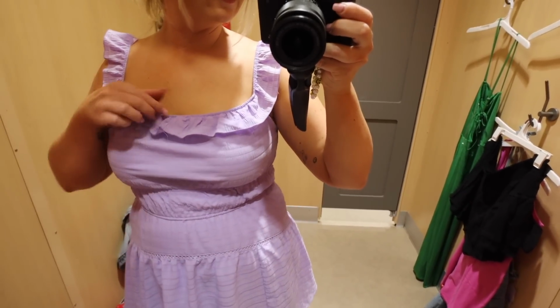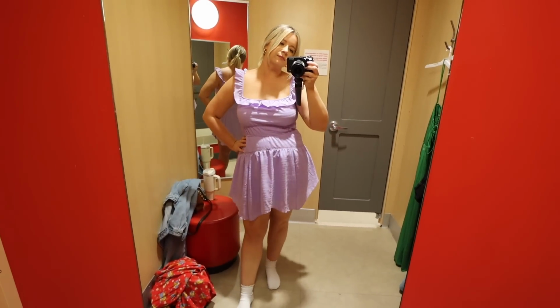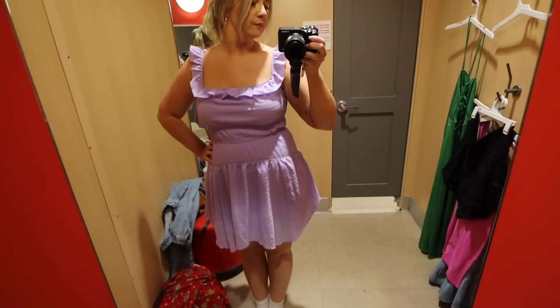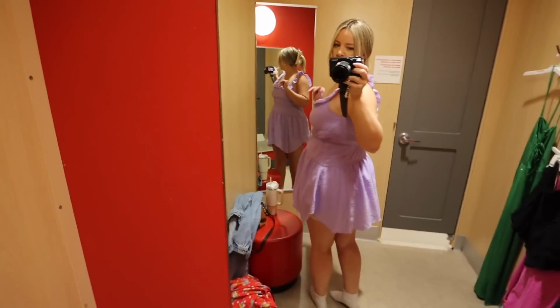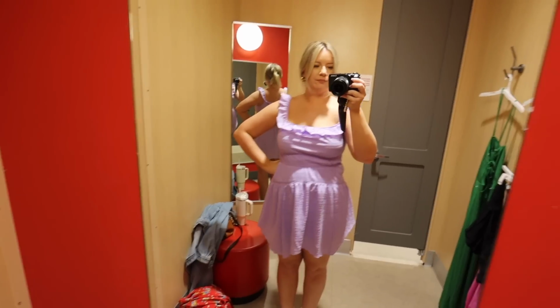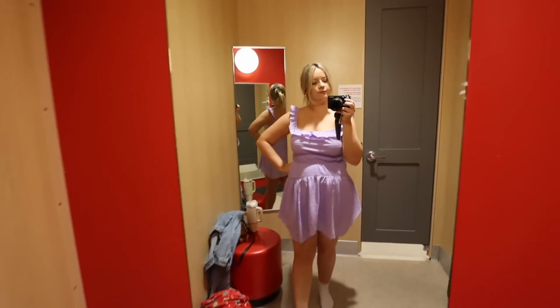I was just perplexed. I was really trying to figure out how I could make this work. How could I style this? What could I wear with it? And it's not terrible by any means. It was just so confusing, especially on the side. Where the front is, it's okay. On the side, it goes up way past, you can see literally the shorts that I have on underneath it. It was perfectly long enough in the back, but I was just thrown for a loop with this one. Very confusing.